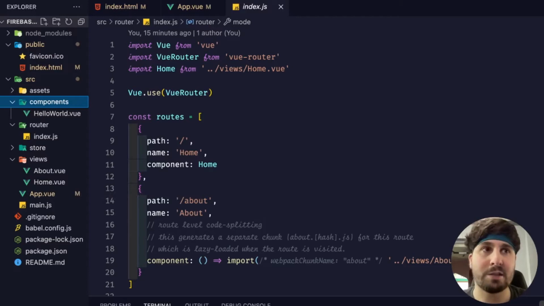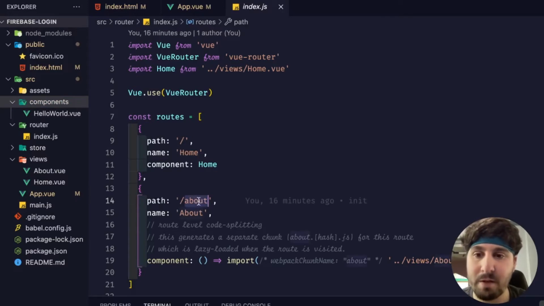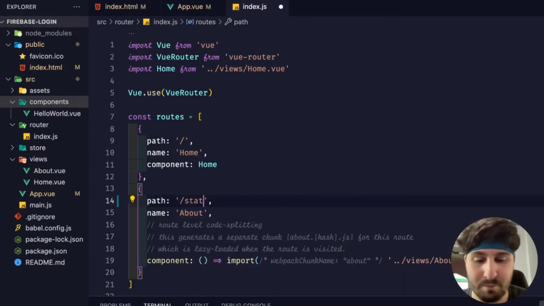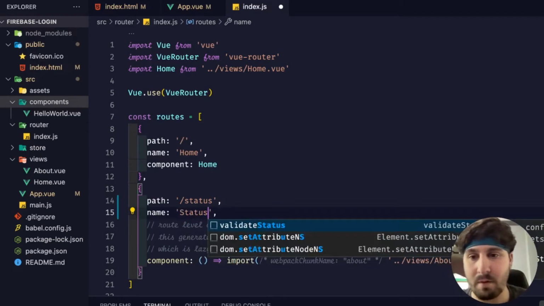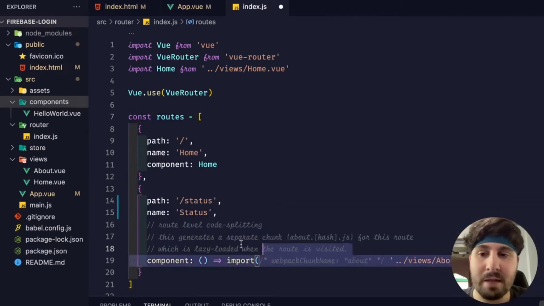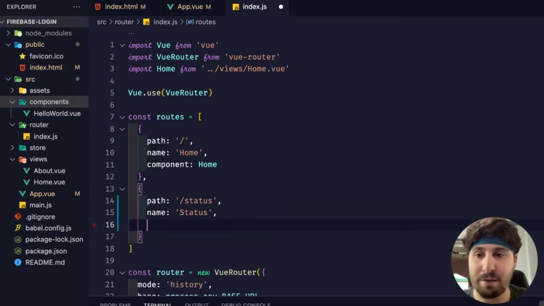So let's change this just a little bit. Let's change the about page to a status page. So this will say status. We'll change the name to Status with a capital S. And then let's get rid of the lazy loading right here, and let's just add the component the same way the above component is added.